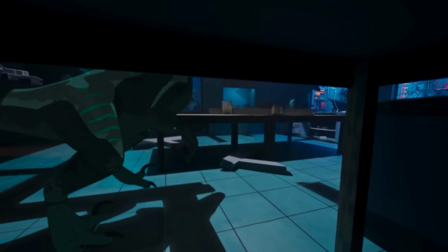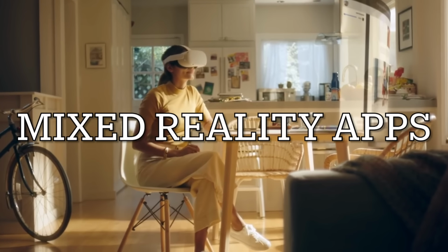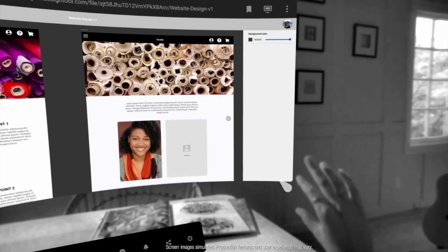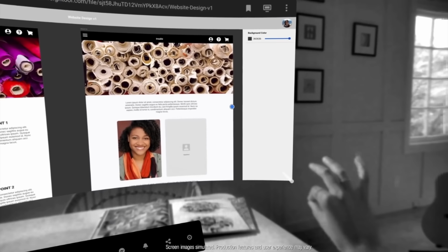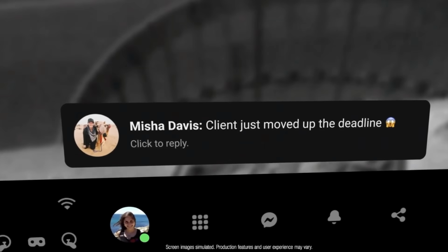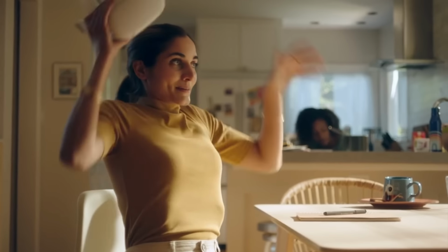And another big part of this V34 update is that if you are building mixed reality apps, you will now soon be able to ship them on the Quest Store or the App Lab. Because until now it was not possible to publish those mixed reality apps on the Quest Store itself. The reason being that the Quest 2 only recently got the capability of actually using mixed reality in the first place. But now some awesome people are already trying to create some games for it.